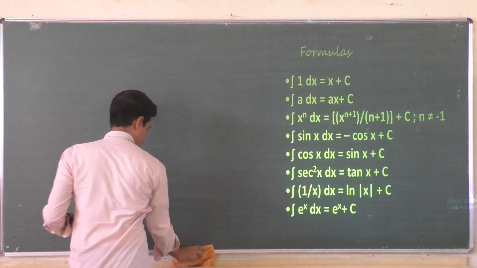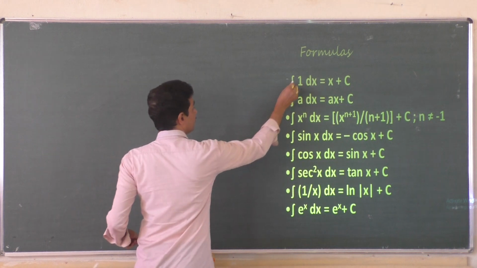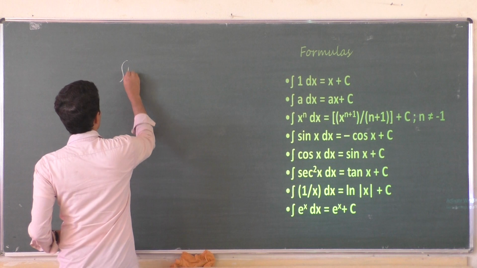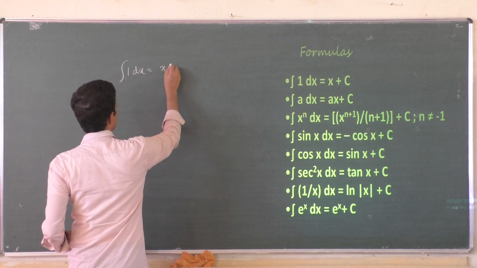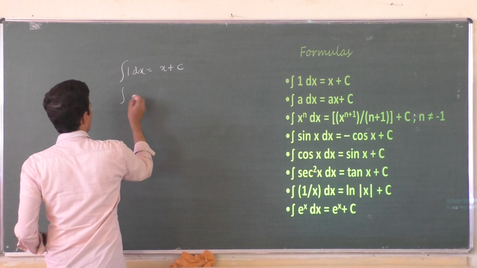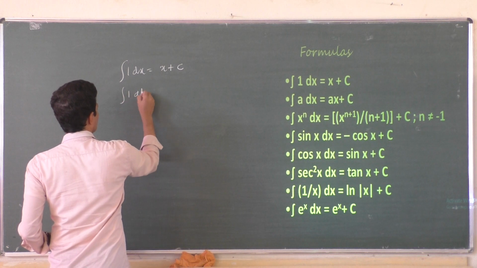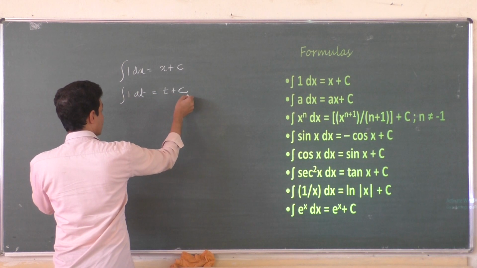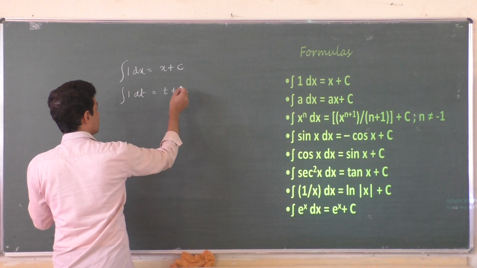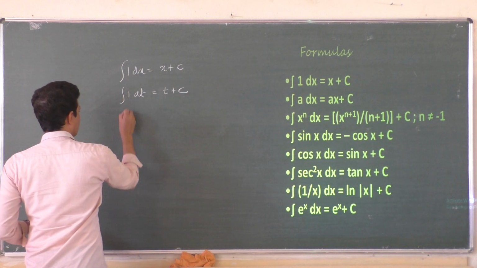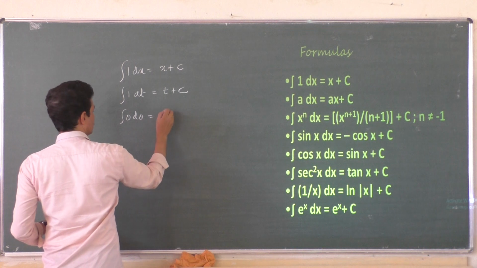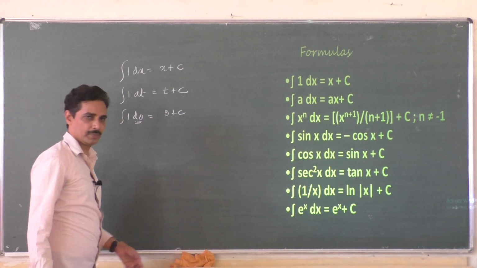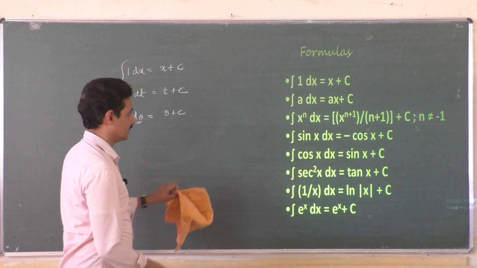So that constant must be written. Here we didn't put limits, so it is indefinite. So 1 dx is x plus c, and integration of 1 dt is t plus c. Some constant we don't know, because when you differentiate this, the constant may be 0 or 25, differentiation of a constant is 0, and of t is 1. So integration of theta d theta is equal to 1 d theta, with respect to d theta it is theta plus c. Okay, what about the second equation?